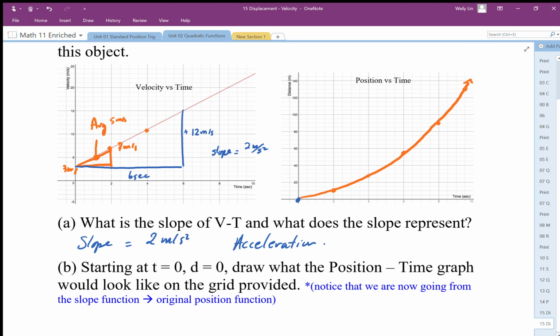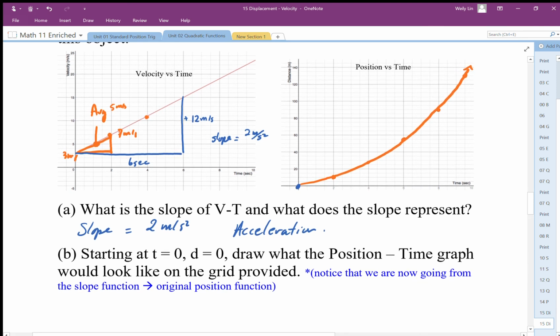Now you could have done it a little bit differently. You might have taken the slowest velocity in each interval, but generally we still need a time interval and a velocity to work out distance. And so this is the way I did it. I took the average velocity in that time interval and used that velocity and time to work out the displacement over that time interval. Now it wouldn't be as accurate, but you could have used the slowest velocity or the fastest velocity in that interval and done the same thing, and you would have just gotten an estimate of that position. But that's okay, that's what we're doing. We're estimating, just trying to figure out what this looks like.